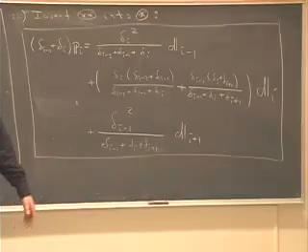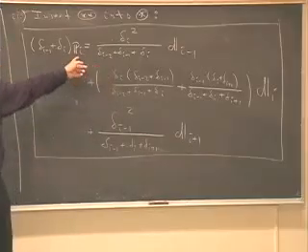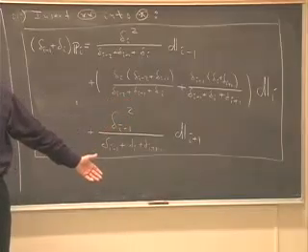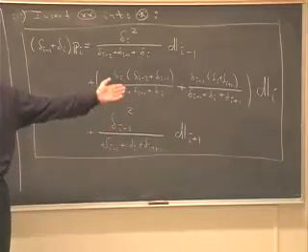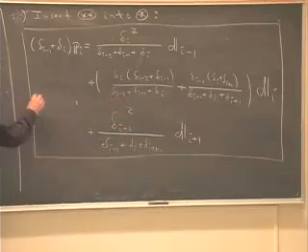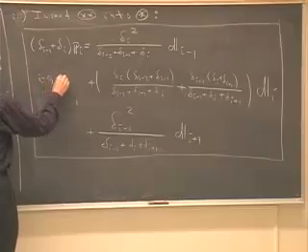How many equations? This is the equation for an arbitrary point i. How many i runs from where to where? From p0 up to pn. So i from 0 to n. Okay.